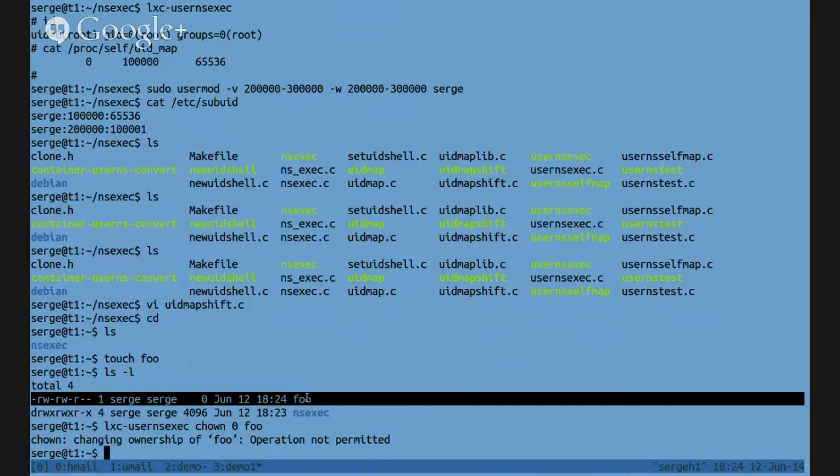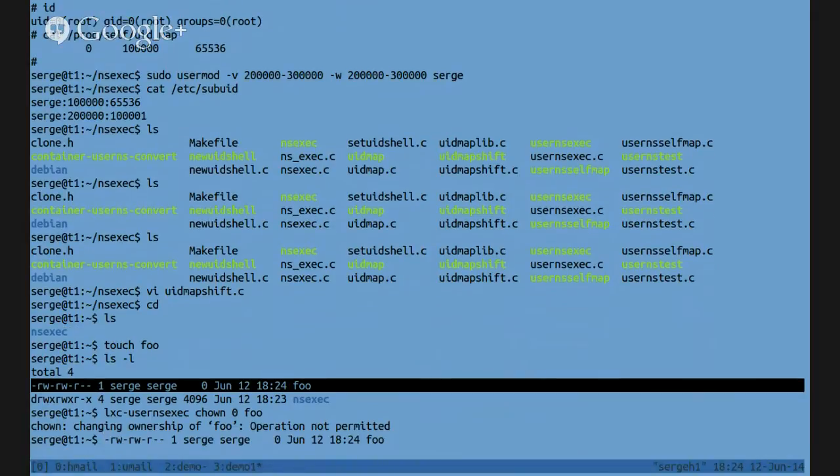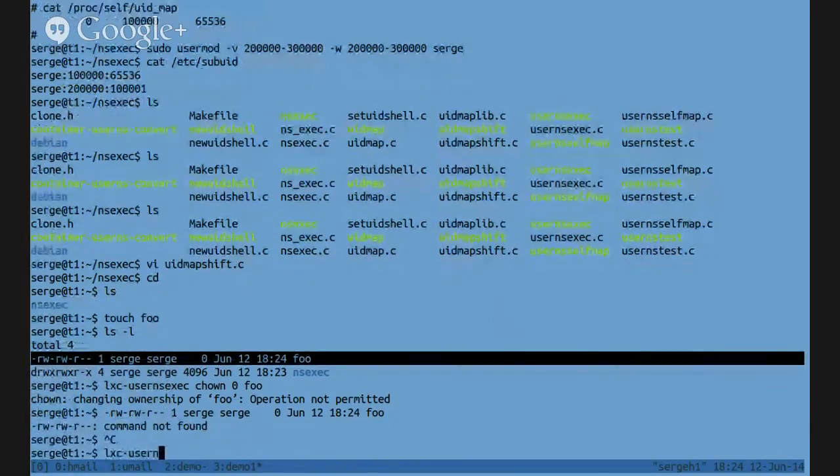So what we have to do is, just so I don't type it wrong, I'll cut and paste from here. Well, that's not good. I'll do it by hand after all.